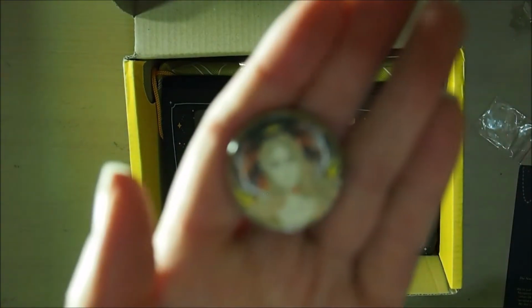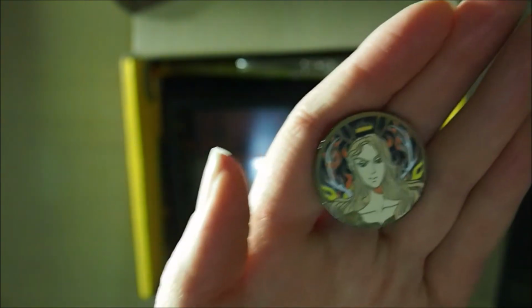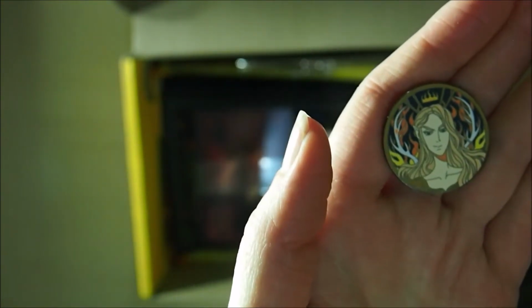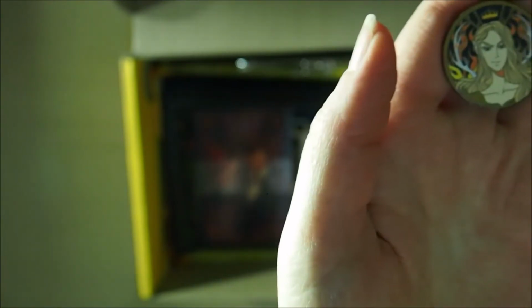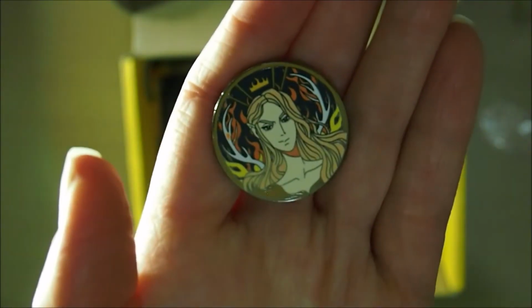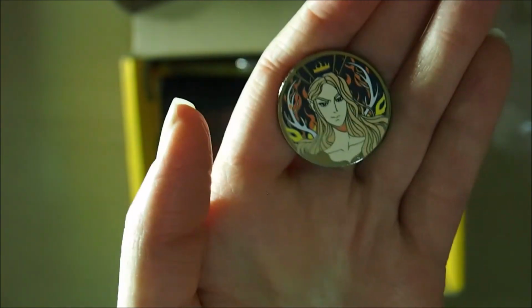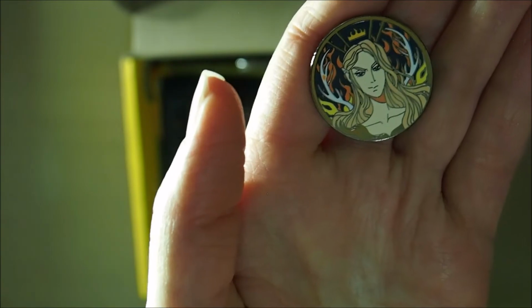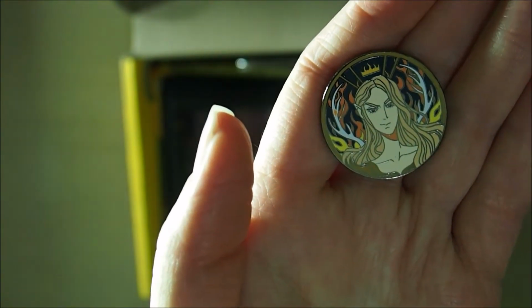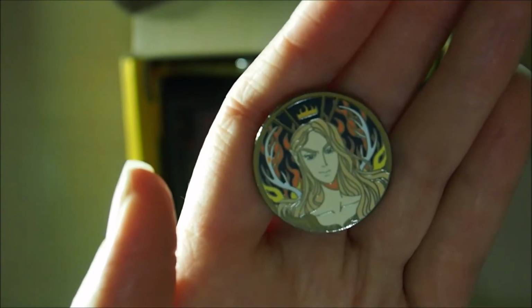And let's get this focused. So we got our next magnetic coin for Illumicrate, and who is it? That is the question, and I'm going all over the place here. Excuse me, I'm trying to do this one-handed, makes it a bit difficult. Featuring the fire-breathing bitch queen herself, Aelin Ashryver Galathynius. Oh, so Throne of Glass.